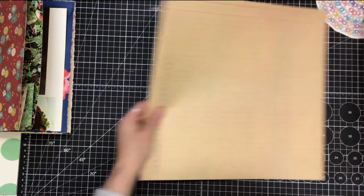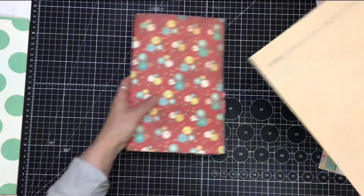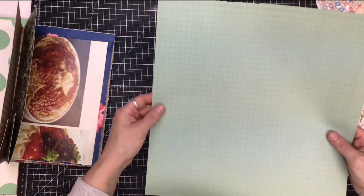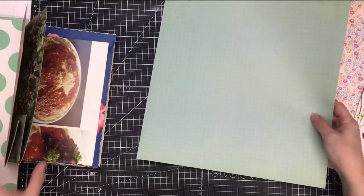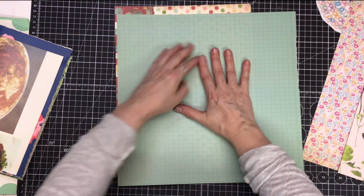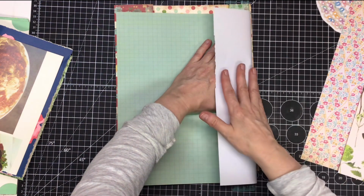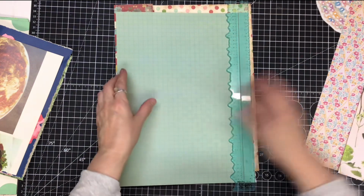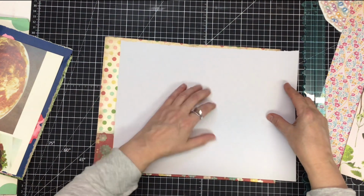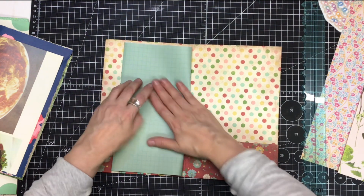Okay, so now what do we got here? I'm getting a little bit bulky, so I'm going to leave the graph paper for now, because there are other ways to include graph paper. I've got this one that's a little bit thinner. So I think what we're going to do is put this down. The other fun thing about my birthday, my dad's birthday is the day after mine. So growing up, we always would celebrate our birthdays together, which was always fun. Okay, so let's do like this. I'm going to fold this on this side here, and then we're going to fold it here.